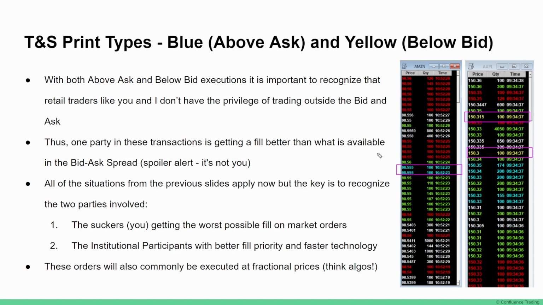The last thing that I want to go over on above the ask and below the bid prints is that it is commonly taught that these prints represent panic selling or panic buying. And I think that is true in terms of you will see these orders more frequently when the market is moving extremely fast. However, I want you to keep the mindset of the fact that one side of this transaction is smart money and one side of this is people getting poor fills. And I want that to be the main takeaway, not necessarily saying that if you see blueprints, it must mean that the market's going to explode upward because people are getting filled on market orders. That's definitely not the case, and definitely not even the case the majority of the time. So I just wanted to put that one more additional comment in here, and now we'll move on.